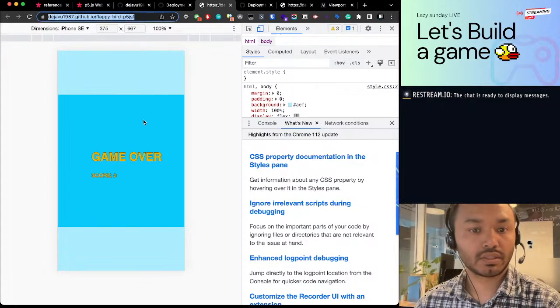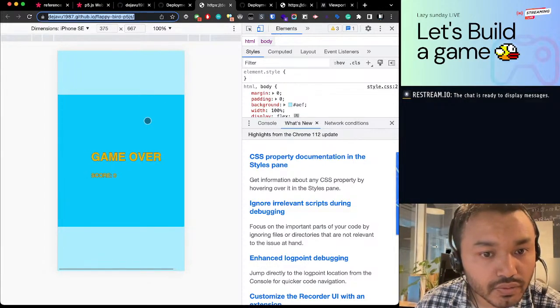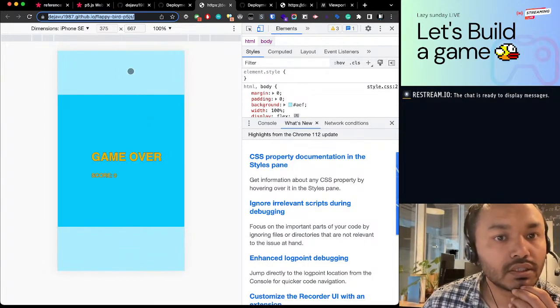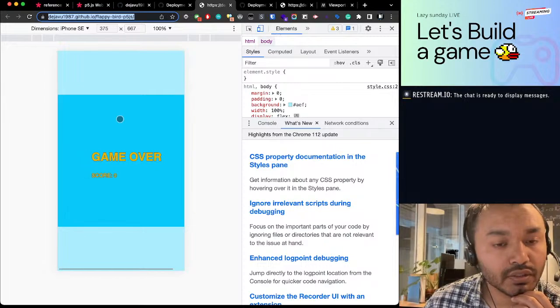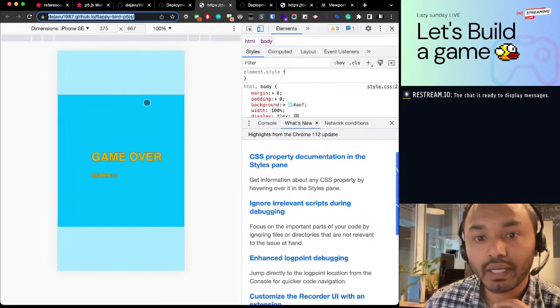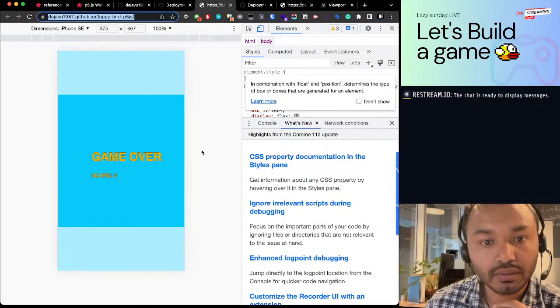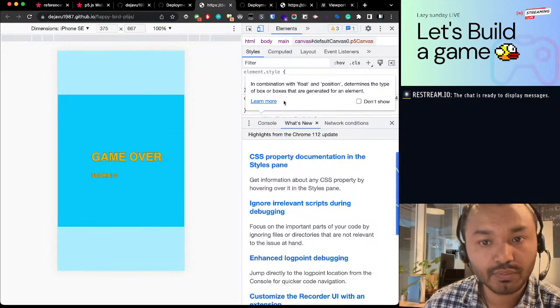So you can test this on your phone. Actually, it's too wide. I need to fix the width of the canvas. I think max width should do it, right? Let me inspect.